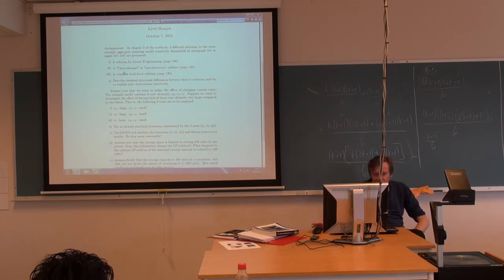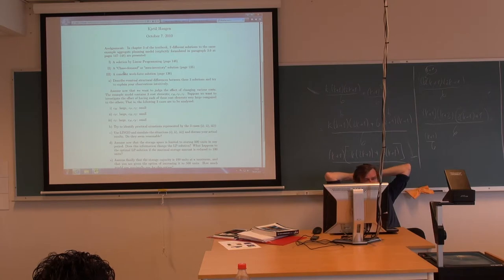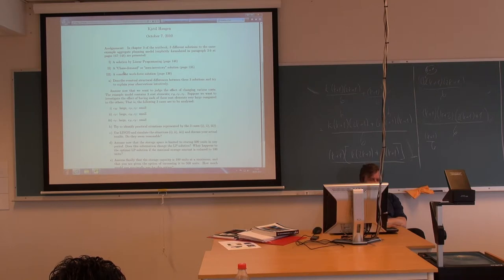Now it says in D that the storage space is limited to storing 500 units in any period. So now we put an added constraint in the model here. And of course, what you need to do to solve this is to convert this information into a mathematical equation, put it alongside the rest of the model into Lingo, and solve again. It says here, does this information change the linear programming solution, which is of course the solution capital I up there, where you find the optimal solution. I think I will leave this for you, okay?